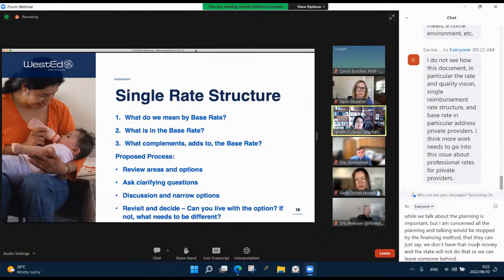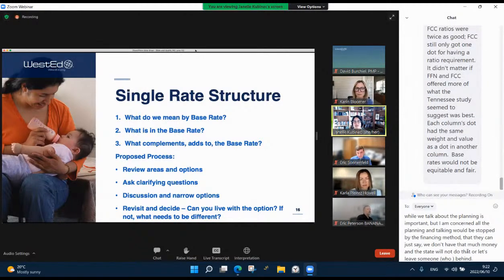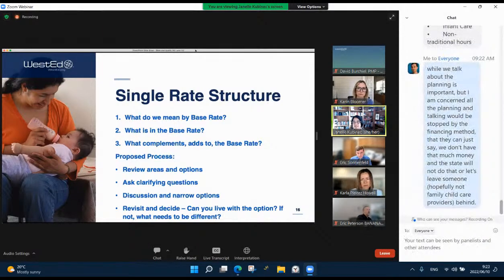And then related to that is, what are the complements? So we're not talking about everything funded, but you have elevated that you need to see something recognized as a core part of funding in this base rate. And so are there things that add to our complement base rates? So for instance, Deborah already raised nutrition funding and programs that we have. There are also various programs on training or stipends, et cetera, that are available. So what then do we need to see or want to see or expect to see with regard to things that complement this rate, so that we can feel confident that as we've determined what the rate is, it really fits into a system of funding.